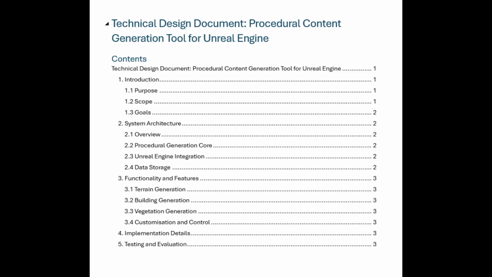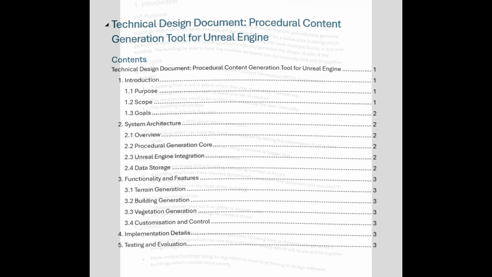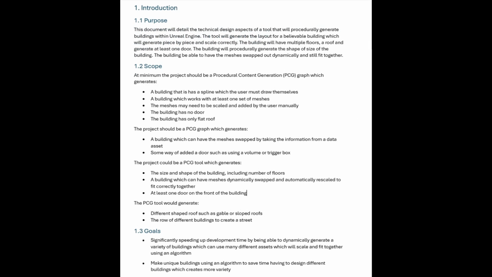I planned for this project by identifying the necessary elements in order to achieve it, as documented in my technical design document, which can be seen here. I created a MoSCoW list and identified what the project should have at minimum and how far this scope could go if I had enough time.